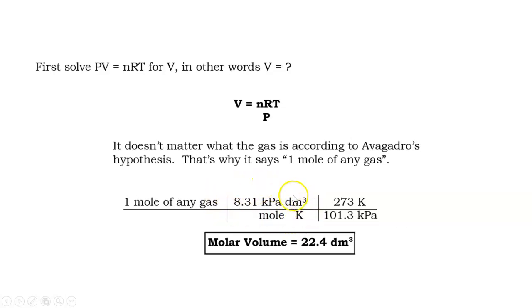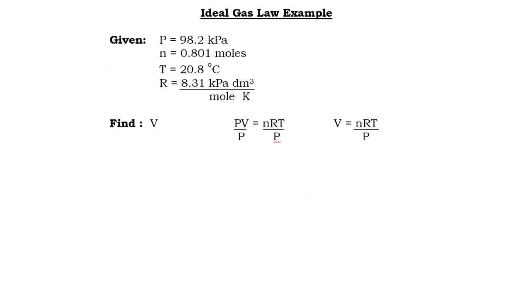It is the R constant, and it cancels out any units and gives us the unit that we want. So 1 mole is going to cancel out. Kelvin's going to cancel out with 273 because that's standard temperature, and then kilopascal is going to cancel out here, which is standard pressure. And from there, if you do the math, 8.31 times 273 divided by 101.3 is going to give us 22.4 decimeters cubed. Believe it or not, that in itself is going to be a conversion factor. When we need to go from moles to volume or volume to moles, that's what we're going to use.